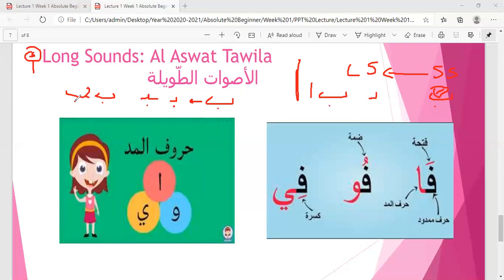If you want to form the long sound, what do you do, Heidi? Look, you choose the form of the letter that is at the beginning. I choose now ba, okay? And I add to it, and it becomes ba. Clear? Yes. Okay. Ta, tha, na have the same forms as ba, in the same way.